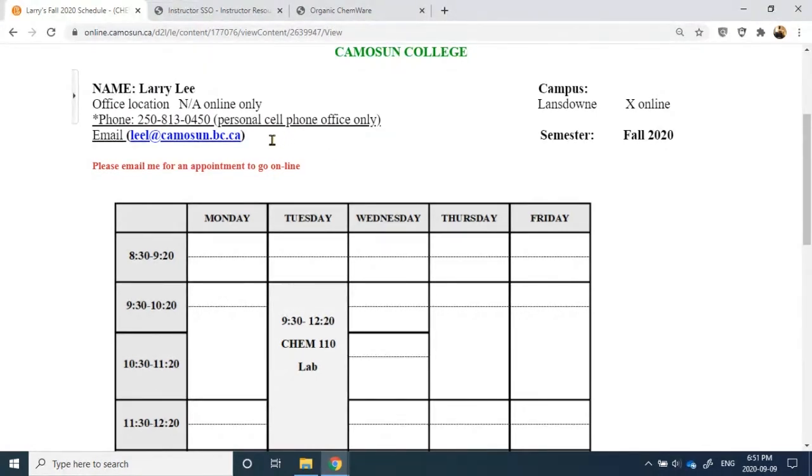yahoos who are telemarketers or CRA wannabes posing as CRA, Canada Revenue Agency agents. They annoy me a lot, so I don't answer that. So a text would be great. So you could text me, maybe not at 12 o'clock at night because I'll probably have that turned off or it'll be buzzing. Okay, so please feel free to contact me for help.